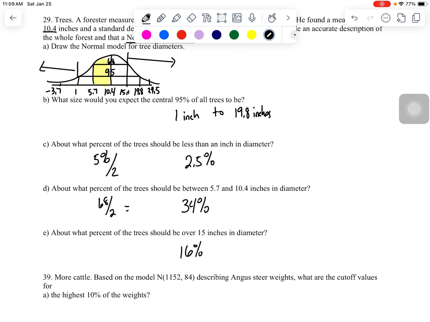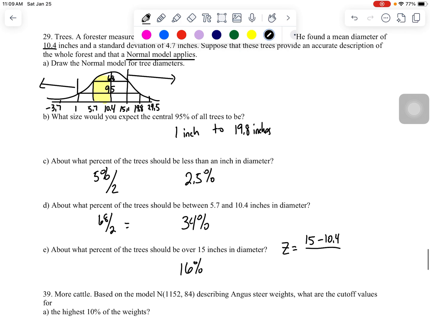Now, I am actually going to do this problem a different way, just because I'm going to use it to introduce what we're going to do down the road. The problem is my actual standard deviation mark was at 15.1, and this was asking for 15. What I want to do is find the actual z-score for this, meaning I observed 15, I expected 10.4, and we had a standard deviation of, what was my standard deviation? 4.7. Sadly, I don't have my calculator handy, and this is not my current notes, so I'm going to have to beg forgiveness as I try to find a calculator app on my phone.